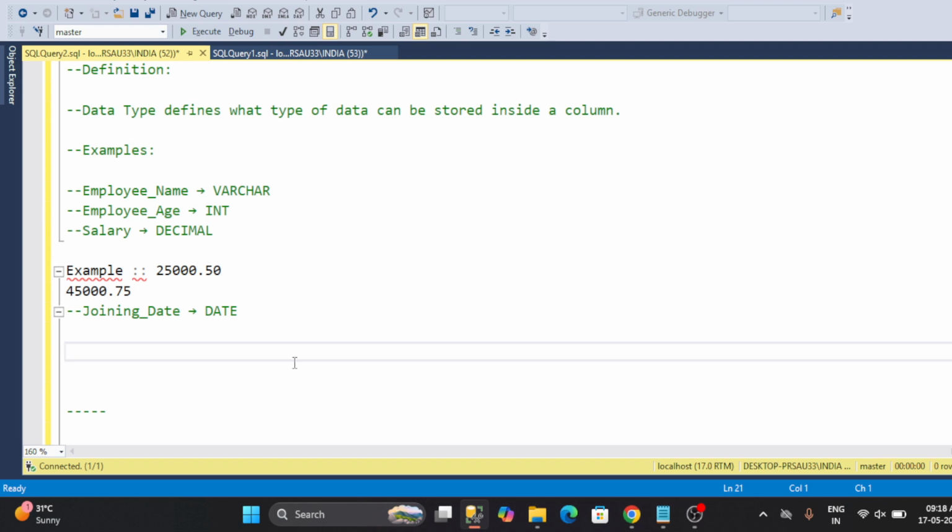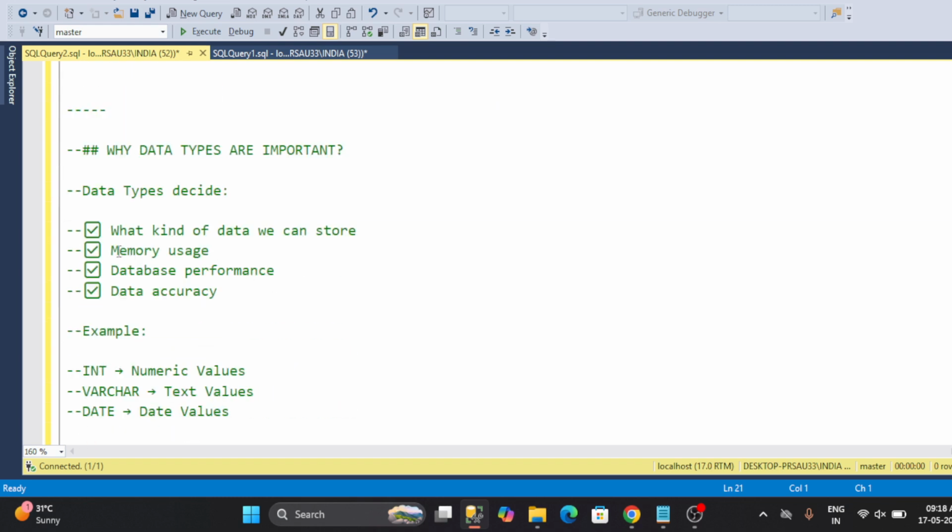How much memory will be used? Data types also decide memory usage. For example, if small values are stored using bigint unnecessarily, then extra memory will be wasted. But if we use the proper data type, database memory will be optimized.